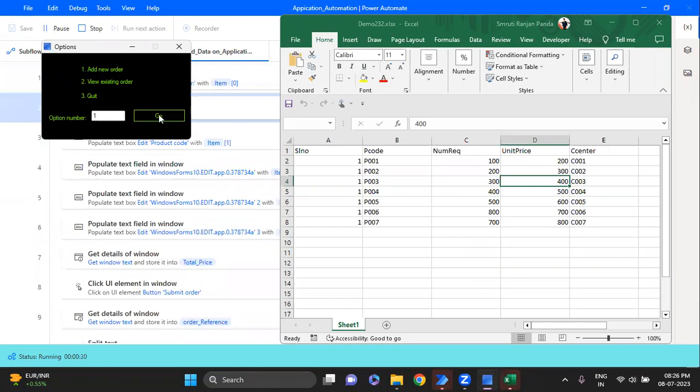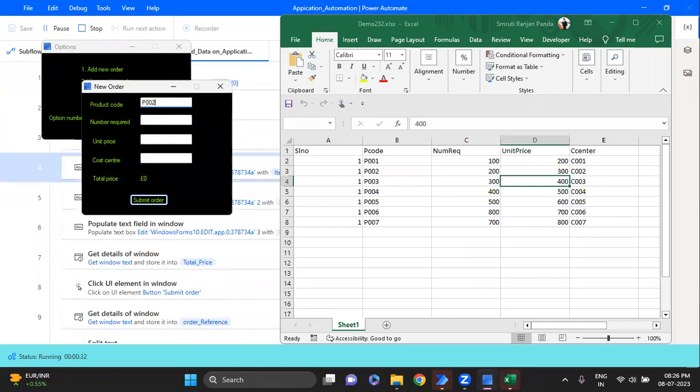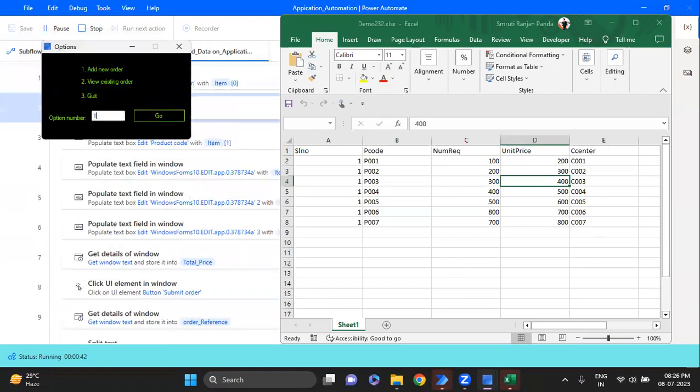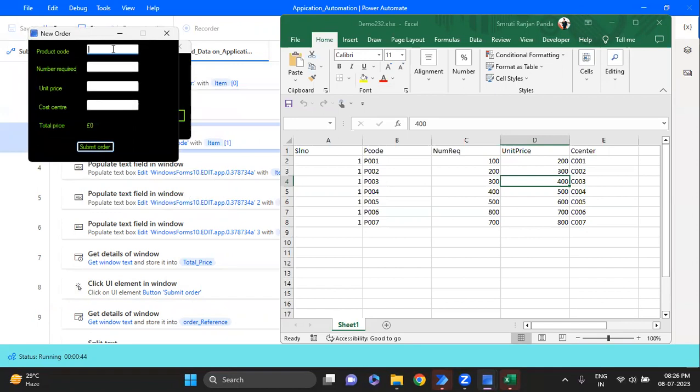Yeah, now it's running for the second row. As you can see over there, the Excel file is there and you can match it. Now it's going for third.